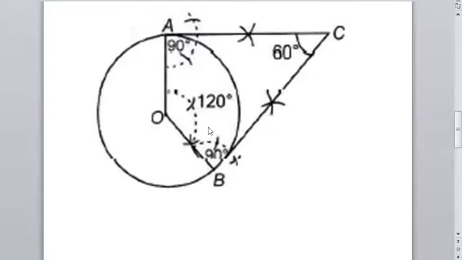See, this is a circle of radius 6 centimeters and these tangents are inclined to each other at 60 degrees. So the important part is the angle should be 60. How can this be 60? If these two angles are right angles, because a tangent is perpendicular to the radius, so 90 and 90, and this is 60, then this angle should be 120, right? So the important part is this 120 degrees, and the angle between these two tangents should be 60 degrees. These are the 2 points you have to look at.